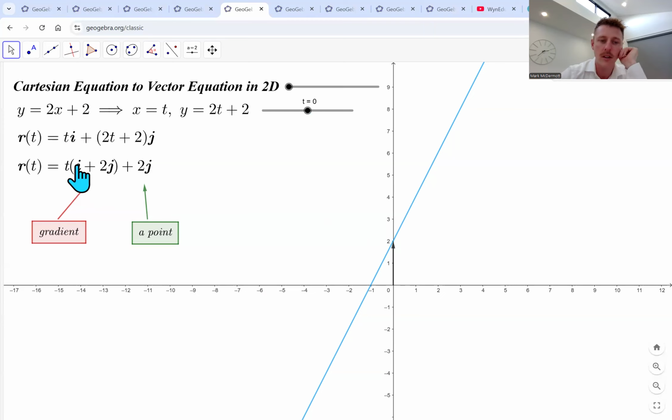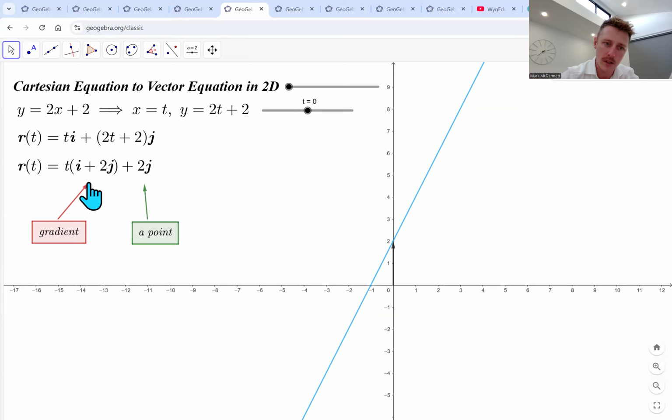And this part here should make sense. This is the gradient. The gradient of this graph, again from linear relations, is 2. So the rise over the run is 2: the amount you go up in the y direction divided by the amount you go across in the x direction should be equal to 2. So 2 divided by 1 is the gradient. This is important, and you need to hold on to this idea for things in 3 dimensions, because essentially you take t multiplied by the vector that represents the gradient, and then you add on some other point.